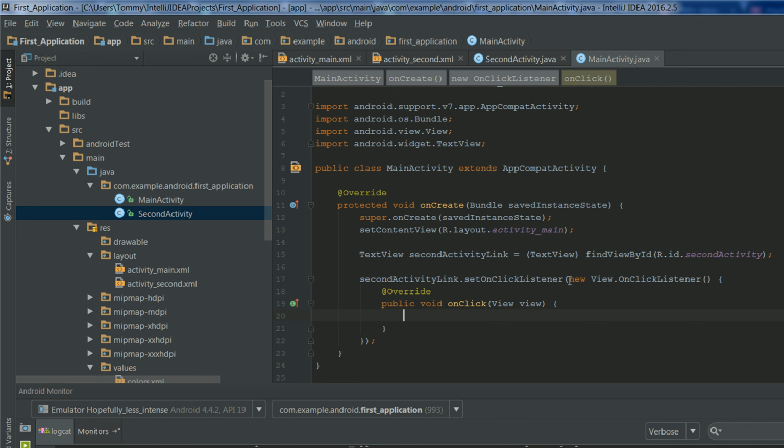However, we're not quite done yet. How do we actually tell Android that we want it to do something with an ID? This is where intents come from.